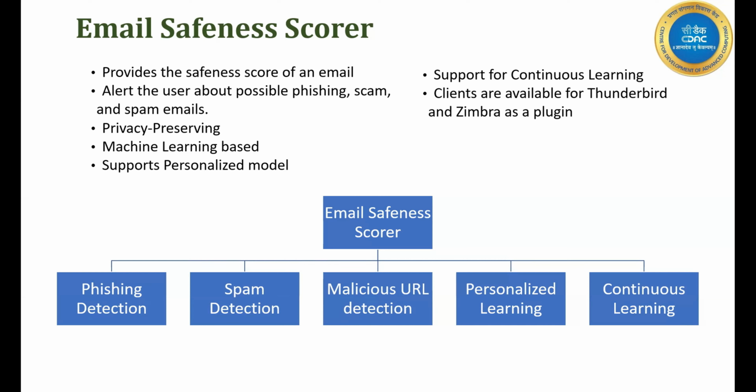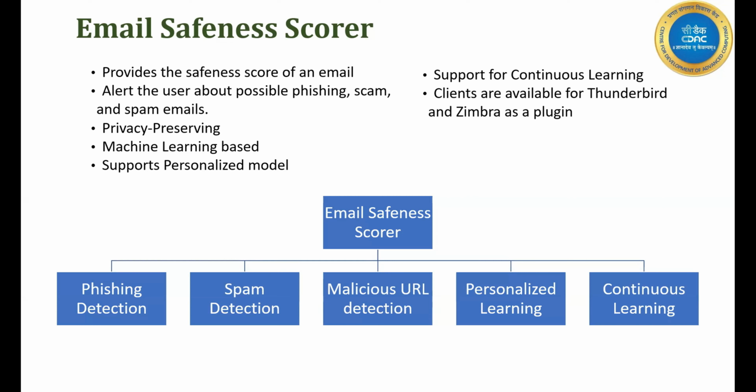Then I would like to introduce one solution. Its name is Email Safeness Explorer. By the name, it basically gives a score for your email. If the score is low, then you can say that the particular email may be a spam or phishing email. Here, I want to give a little information about spam. Spam is nothing but unwanted mail that lands in your inbox without your permission. And phishing is also unwanted mail, but it tries to steal your personal or sensitive information like login ID, password, bank account password, and so on. They use social engineering tricks for getting that information.